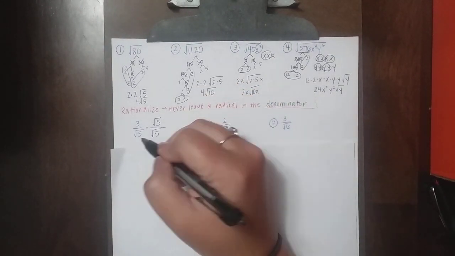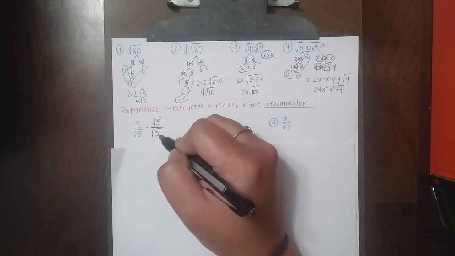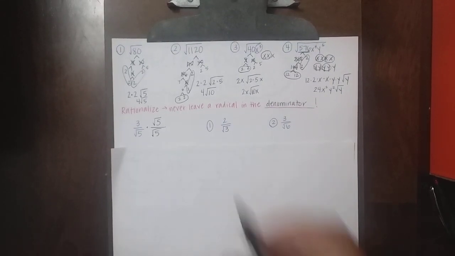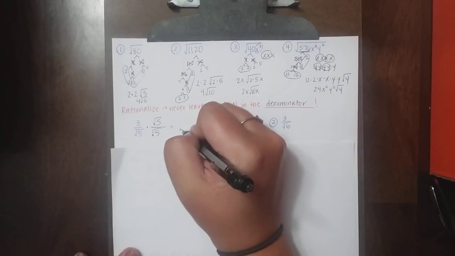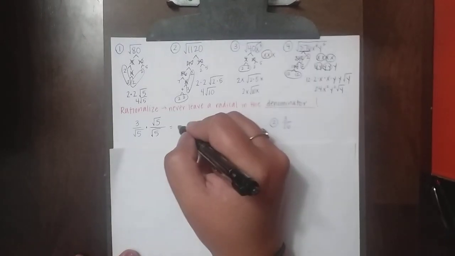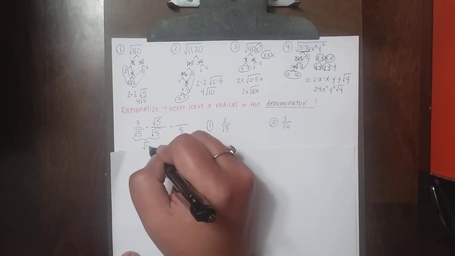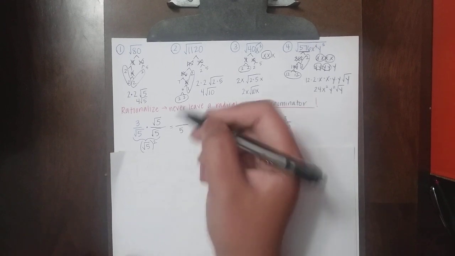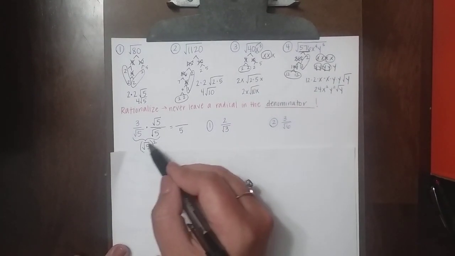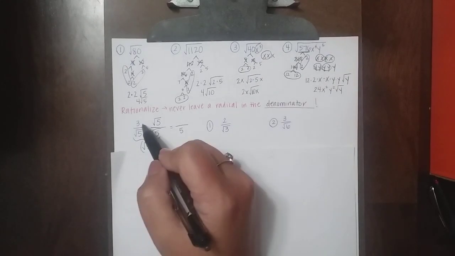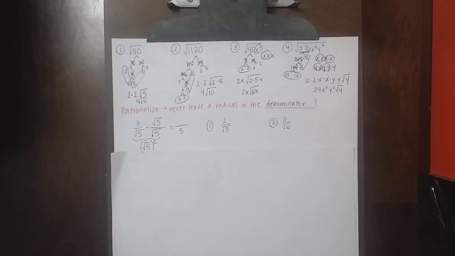Okay? So now the square root of 5 times the square root of 5, right, is the square root squared. So the square root goes away and I'm left with just 5 on the bottom. Right? Because again, because I multiply it by itself, that's the same as squaring it, and the square cancels the square root. So I'm left with just a 5. And up top, I can multiply non-radicals. I can multiply radicals, but you can't mix them.